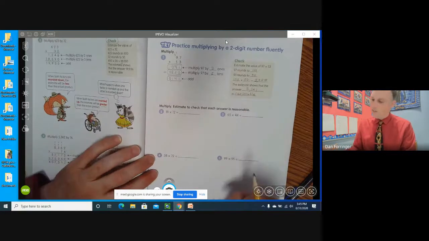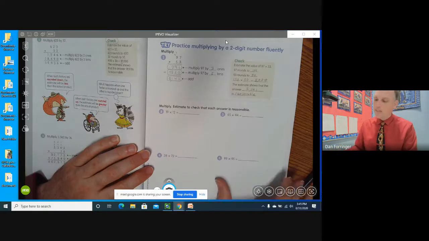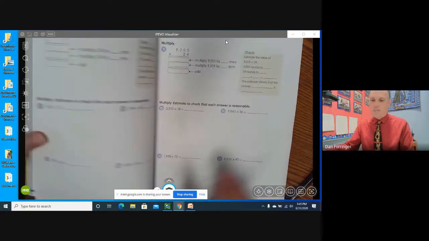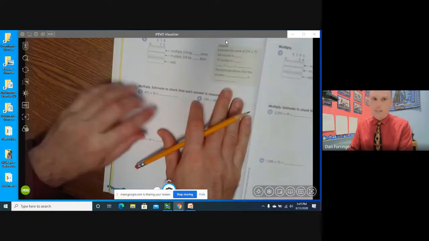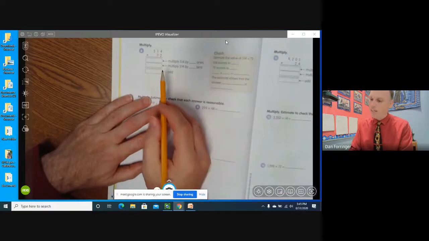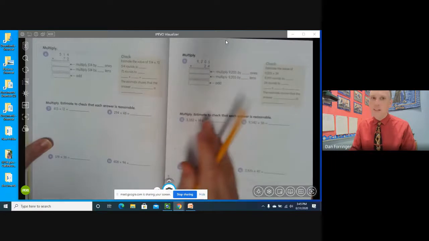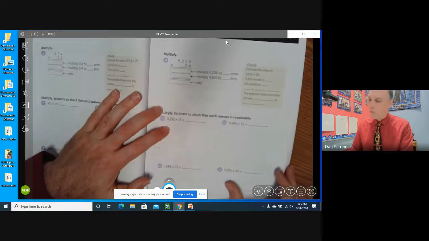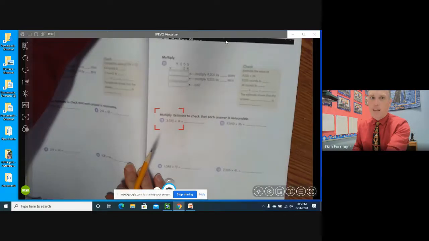All right, hopefully you guys are following along well. This practice section in here, we're going to work on in class. Okay, so we're going to be doing some practice with 2-digit multiplication. And then if we flip to the next page, it's just more of the same. This one is practicing with 3-digit times 2-digit. And then the next page is 4-digit times 2-digit. They're all exactly the same process, right? Let's do one last one together just to make sure we're getting the hang of this. And then we're going to pause for the day.